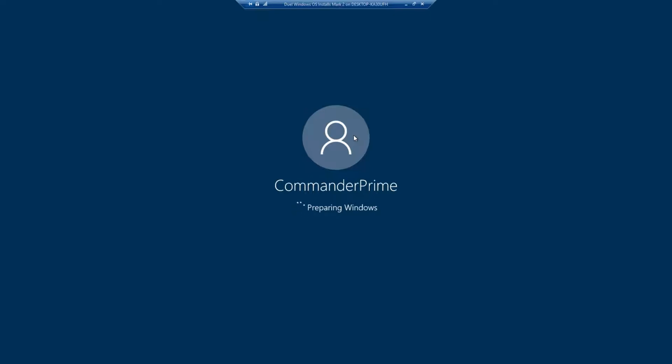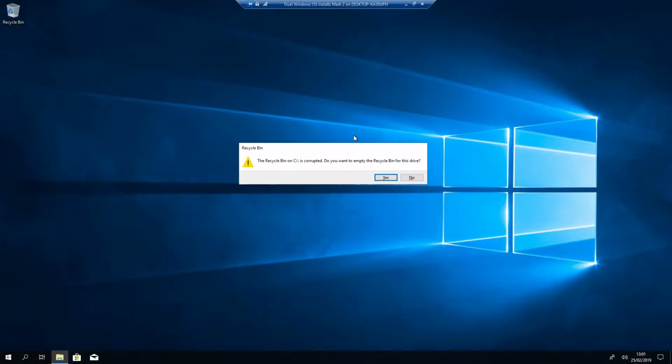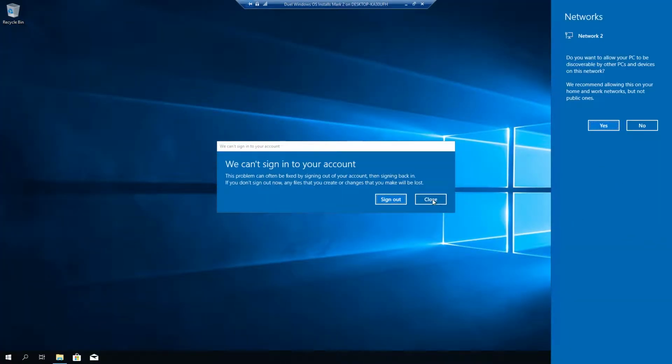Once it detects two operating systems, it often tries to repair your disk. I did an experiment before to see if I could install Windows 10 in two partitions of one drive. It's slightly similar to this, except it's using one storage device split into two partitions, and then reinstalling Windows 10 on both those different partitions. Regardless of whether they're partitions or not, they're the same hard drive. I tried to install Windows 10 on both partitions, but because the motherboard... Oh, hello. Okay, we got to it. I don't want to sign in.